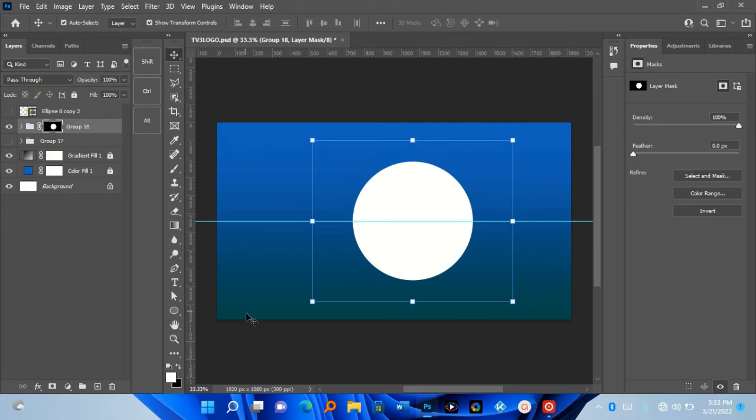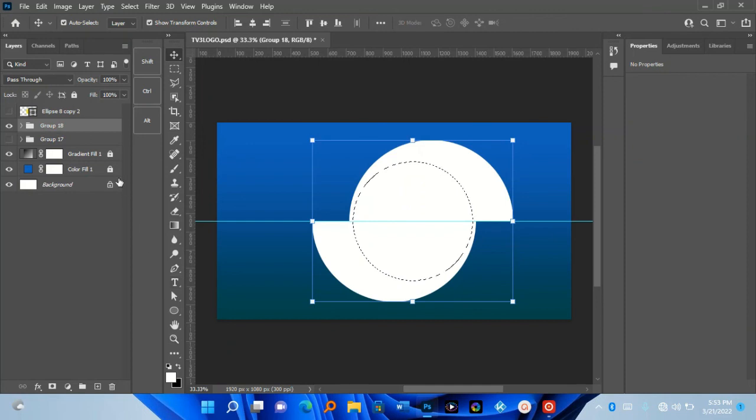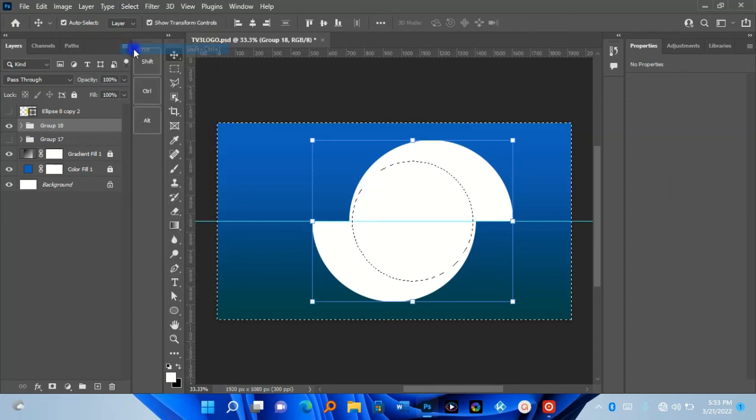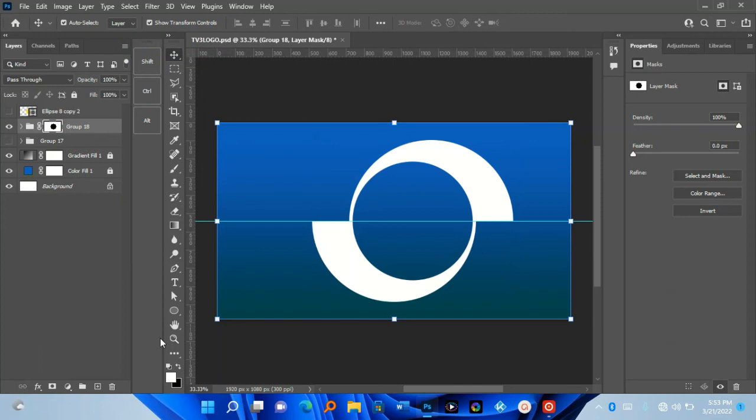We actually want this circle that we see right now to be invisible, I mean to be empty. So let's undo that, and I will choose the inverse of it, the reverse of it. So inverse, and then hit the layer mask, good, to create the empty middle part of our group, I mean the semicircles that we created.